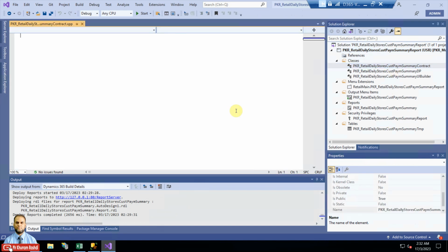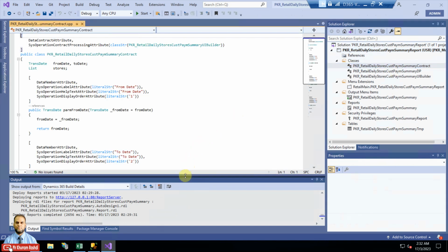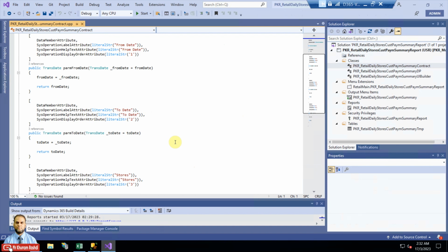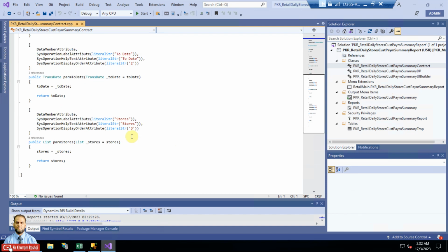We have missed something here in our stores param. Okay, this is our store params. So here we need one more decorator element, which is needed when you use a list return type.